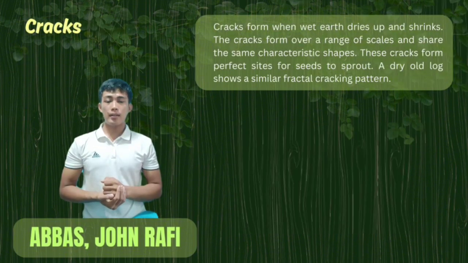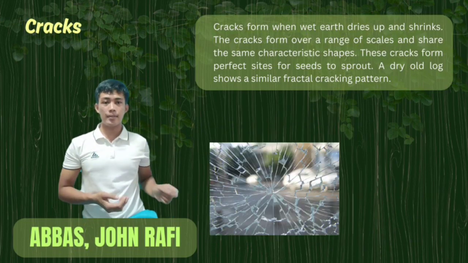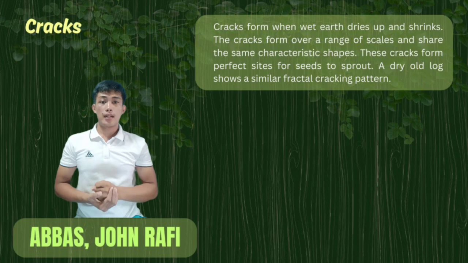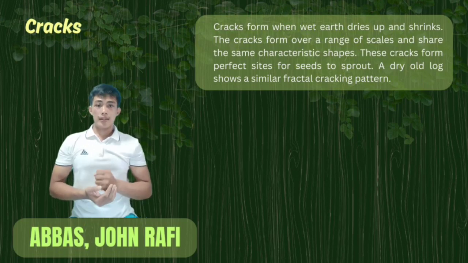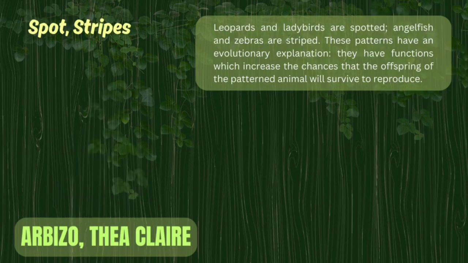Cracks can be seen anywhere, whether in a house, in our roads, in our rice fields, or in glass. These cracks form when a material undergoes stress, and this is the way a material relieves its stress. Why does this relieve stress? Instead of all the stress being concentrated on one area, the presence of cracks allows the stress to be spread out over a larger surface area, and this helps the overall stability of the material.